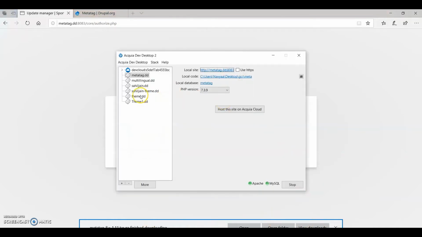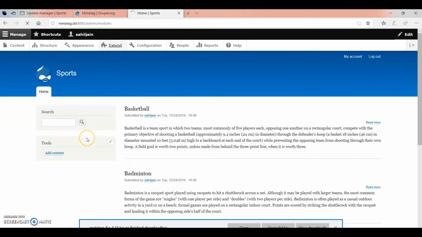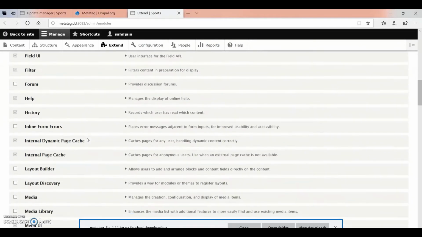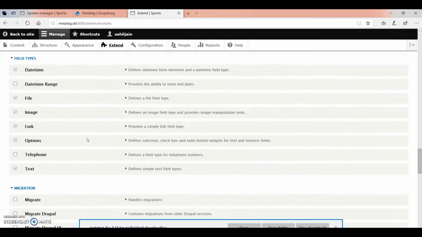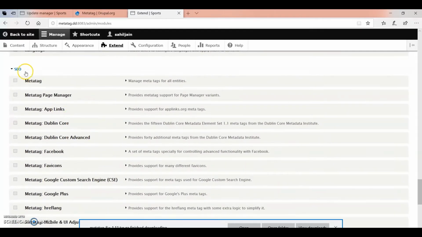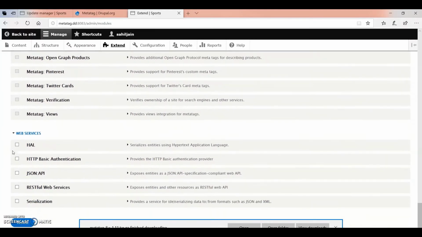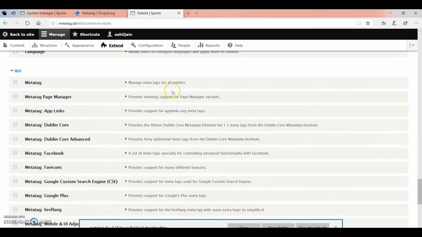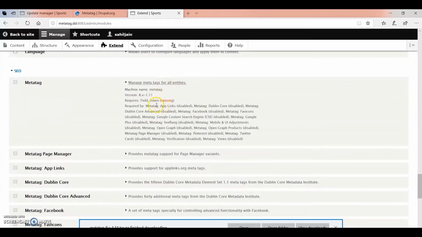Here in the extend, I will check for meta tag. So the meta tag has been installed here.